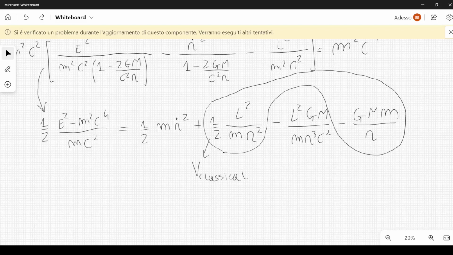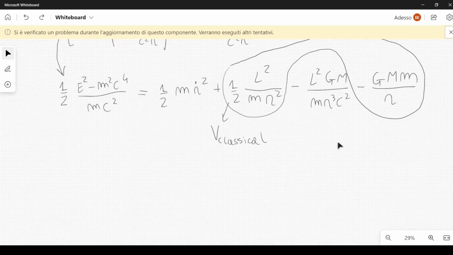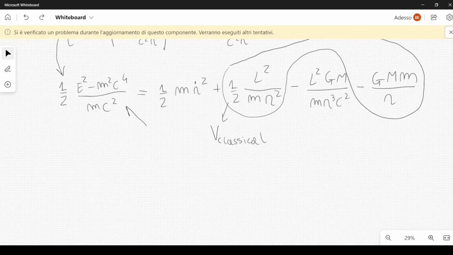Let's try to understand a little bit more about this equation, and in particular also let's try to understand the term on the left. So if we had a free particle, which is not the case, because we have a potential, we have potential energy here. So this is not a free particle. We have a gravitational field. So definitely we are not considering a free particle or a free planet, whatever you want to call it. But if the particle were free, let's try to understand what would happen.